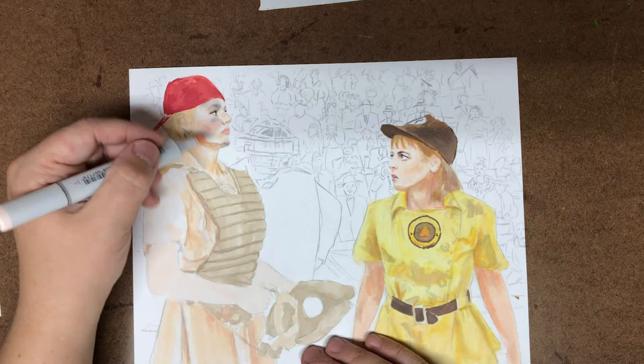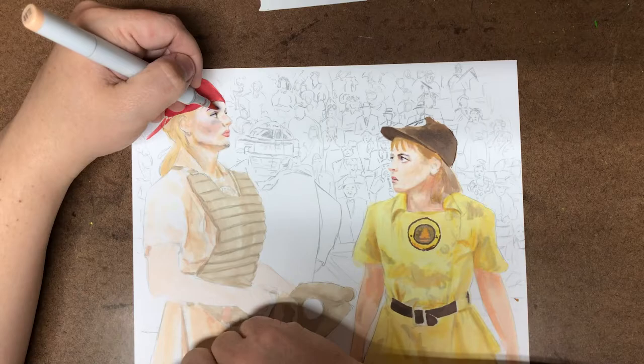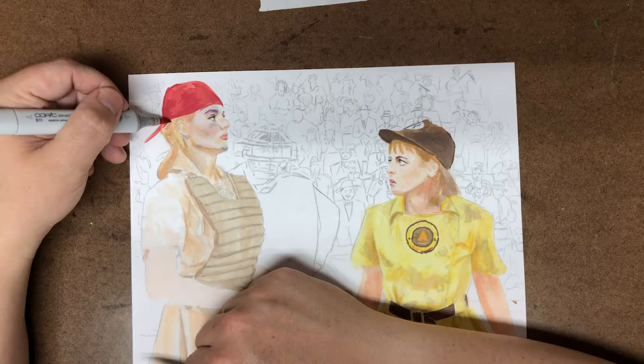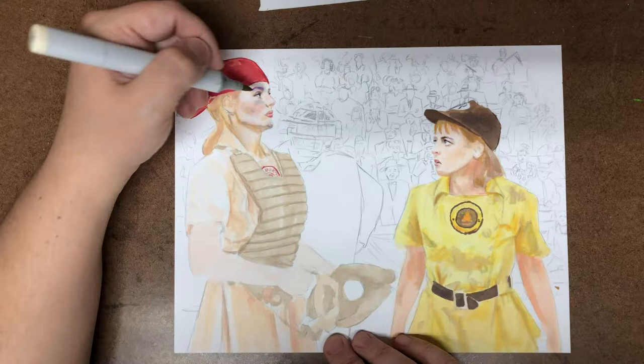Going in with some blushes and the dirt I was speaking of — that was just a clear, colorless blender marker there to smudge all the details. Going back in with my Bic pens, still looking for some other colors. If anyone is feeling nice, send me links to other colored Bic-like pens, because they are a dream to use in these paintings — just adding that little crisp line of detail where I just have blocks of color.